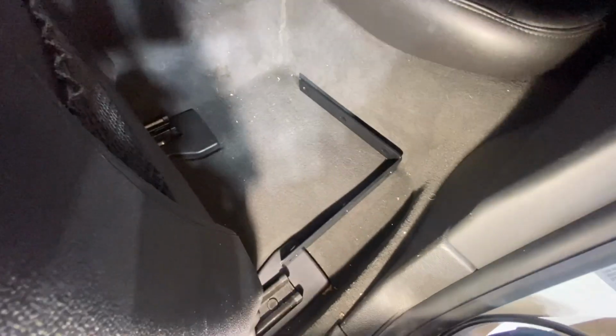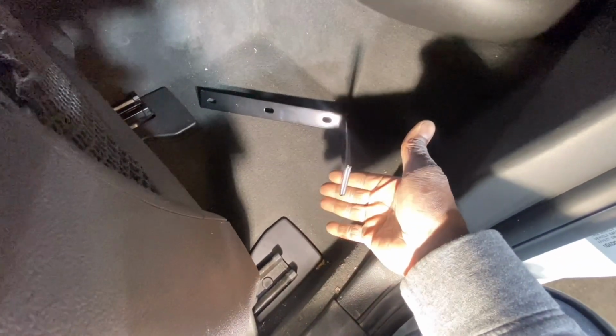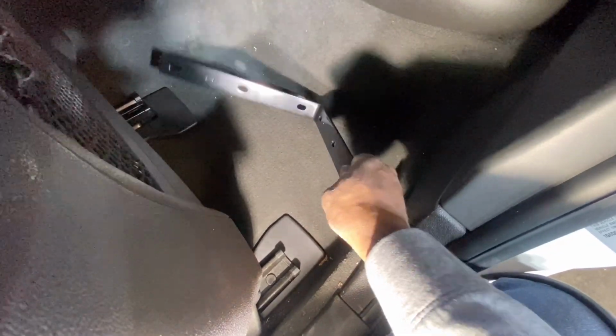So they make some kits for this, but they're like 150 bucks. And I'm like, no, I'm not paying that. So what I did, I picked this up from Menards, the hardware store, paid 14 bucks for it, bought two of them, one for the driver's side, one for the passenger side. And so if we take this cover off right here, we have that bolt right there.